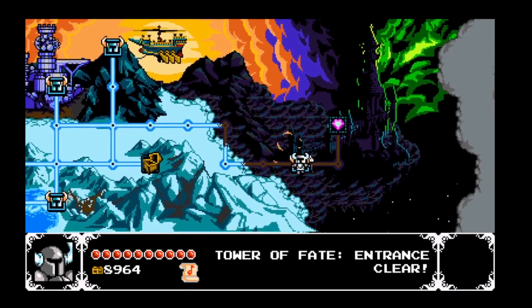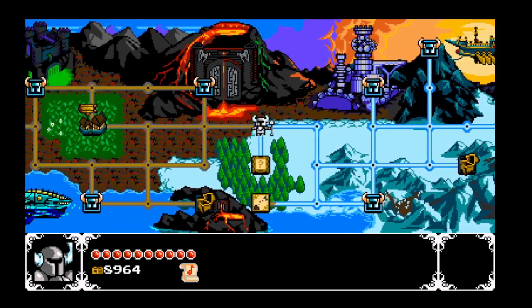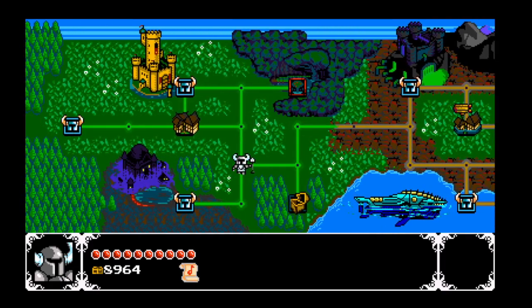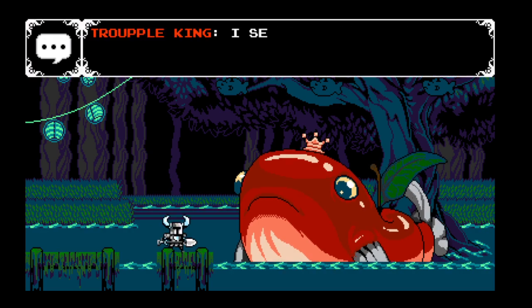And we proceed. I will take the coward's way and refill my ichor. Yeah, that's faster than using the catapult. I do not understand the function of the catapult.